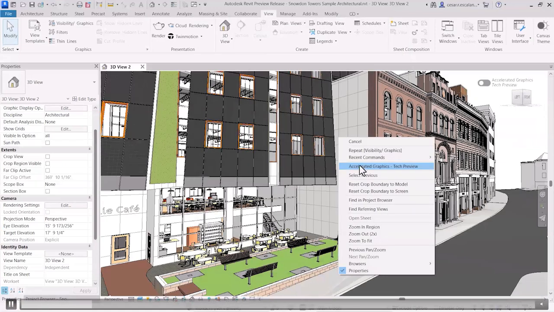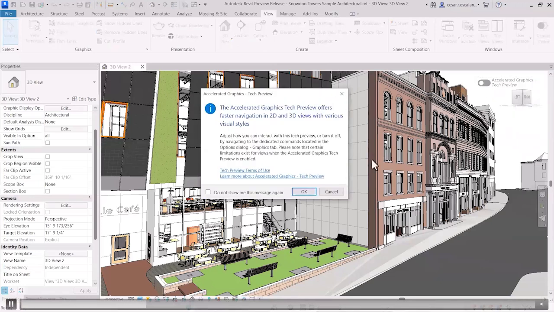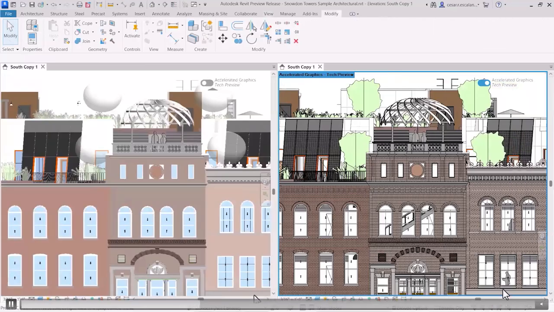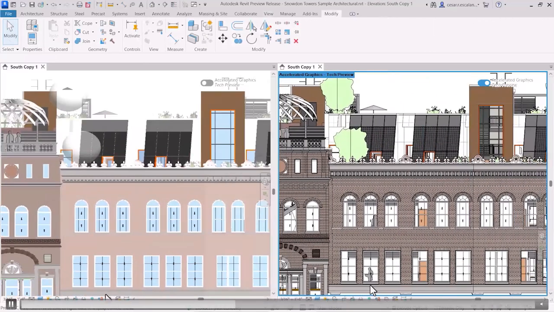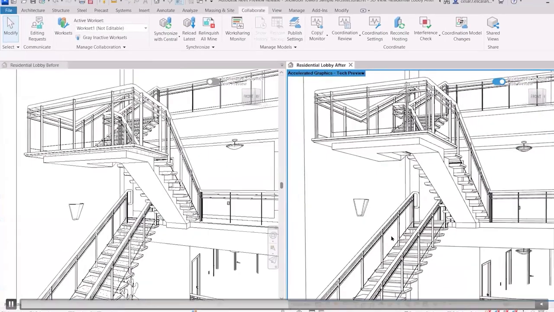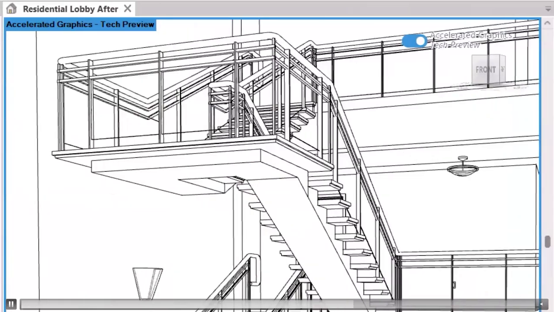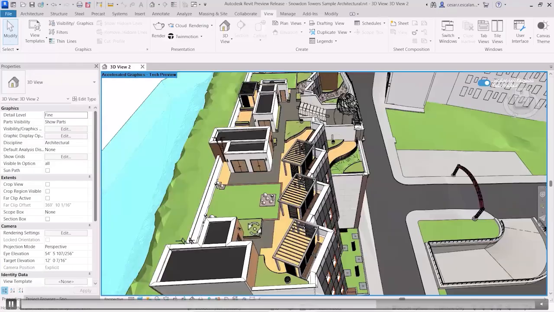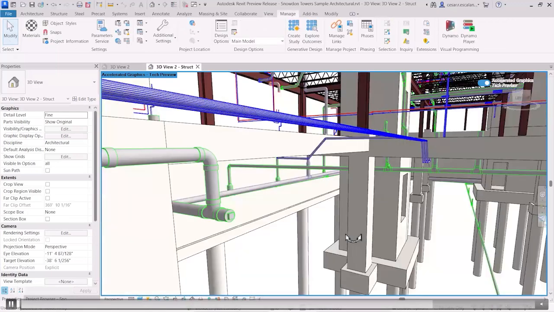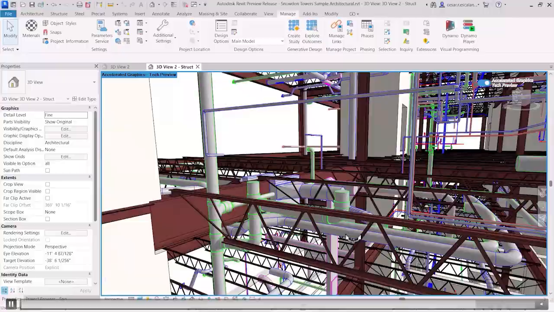So the acceleration state is temporary and not saved between Revit sessions. Like I said, when you close the view, it ensures your project remains compatible with non-accelerated environments. Should you prefer to turn this tech preview off, go to the Graphics tab in the Revit options. By taking these incremental steps towards delivering a modern, fast platform to you, Autodesk can ensure that this transformation happens while thoroughly testing in the most complex real-world scenarios. It's pretty cool. I've tested it pretty heavily.